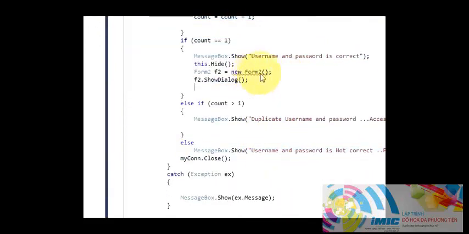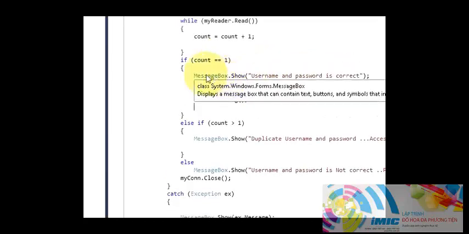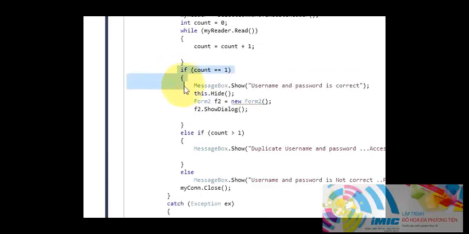And it's showing an error here because this code is for the correct username and password. So if your username and password are correct, you open the second form, but here it takes the string argument, that's why it's showing the error.